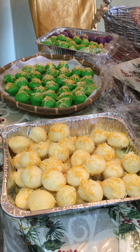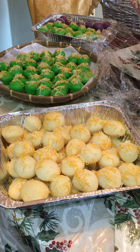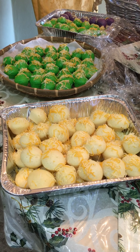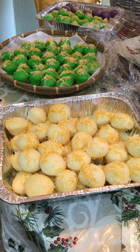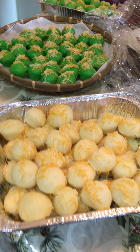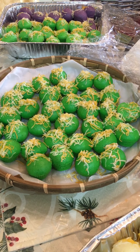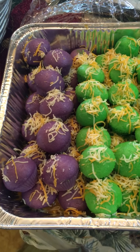Just in case you want the ingredients for this, it's 3 cups of flour, 1 cup of sugar, 2 cups of fresh milk, cheese, and 3 eggs. And if you want the one with pandan flavor, all you do is just buy a pandan flavor liquid — that's available in the Korean or Chinese store. And if you want an Ubi flavor, all you do is just buy an Ubi flavor.